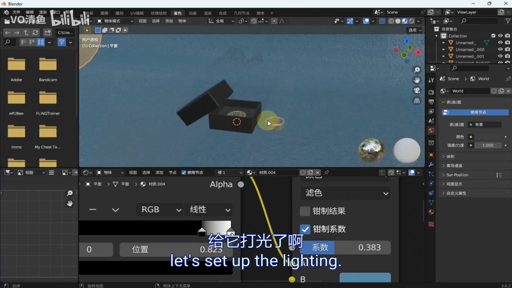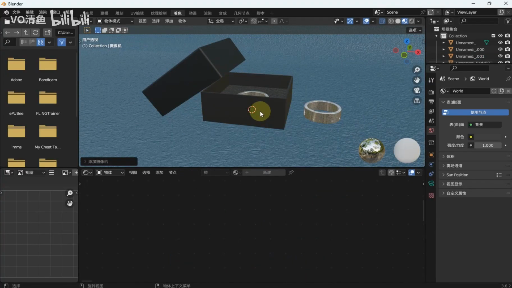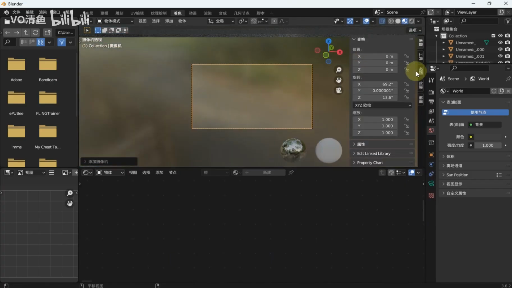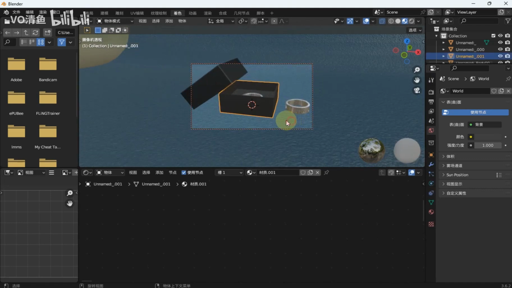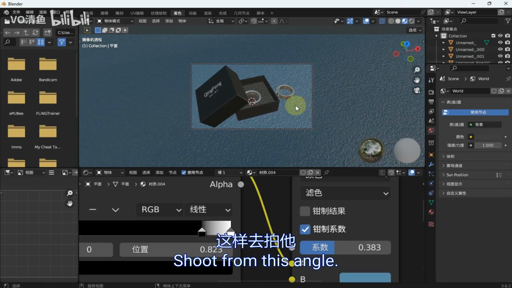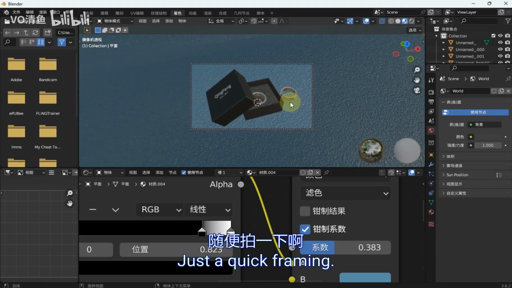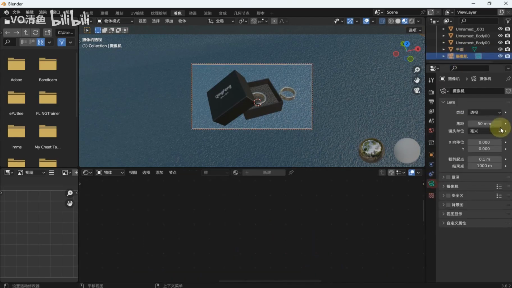Next up, let's set up the lighting. Lighting is on. Now, add a camera. Frame a shot like this. Shoot from this angle. Just a quick framing. Let's adjust the camera's focal length.